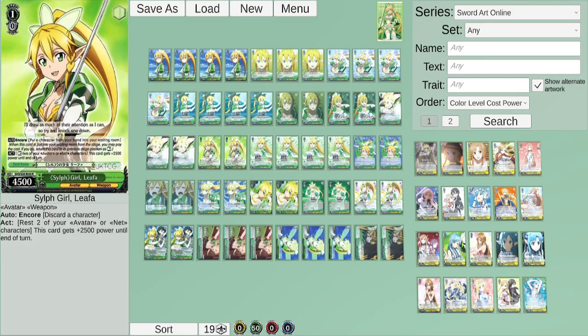Rest 2 of your avatar net characters. Okay, it's an act ability, so it's optional. This card gets 2,500 power until the end of the turn, so it just gets big numbers. You just rest 2 characters, usually in the back row, because you want your other 2 cards in the front row to attack as well. You know, always get at least 3 attacks off each turn, generate stock and whatnot. But yeah, I don't know. The encore is nice, but the act ability is just somewhat overkill.